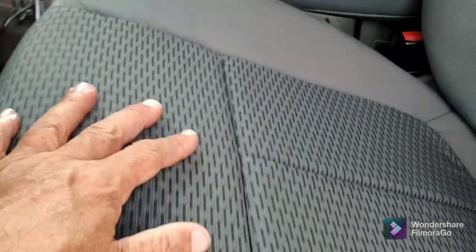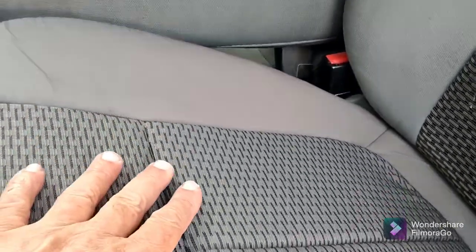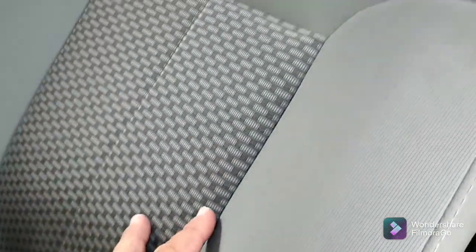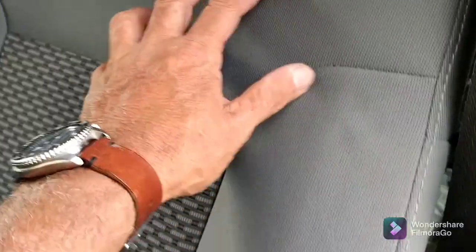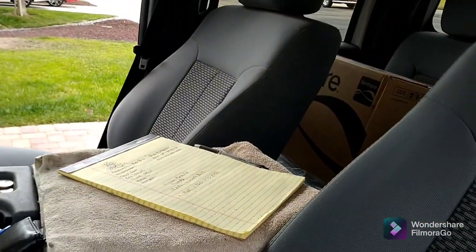So critique about this, it's 10 out of 10 really. When it comes to the fabric and the quality of the construction, it's really good. It's as good as the original. I'm going to go ahead and replace this guy. You can see it's worn. I'm going to call the same company and get this, or I got it off of eBay, and it's pretty dirty and worn. I'm going to replace it. The passenger side's fine. Nobody ever rides over there much.